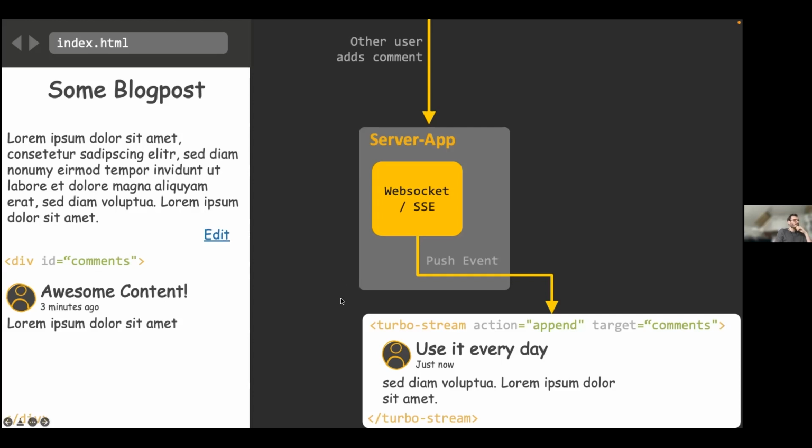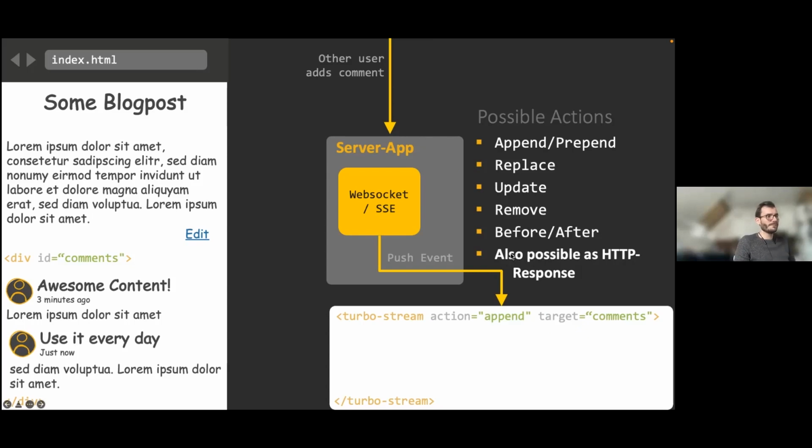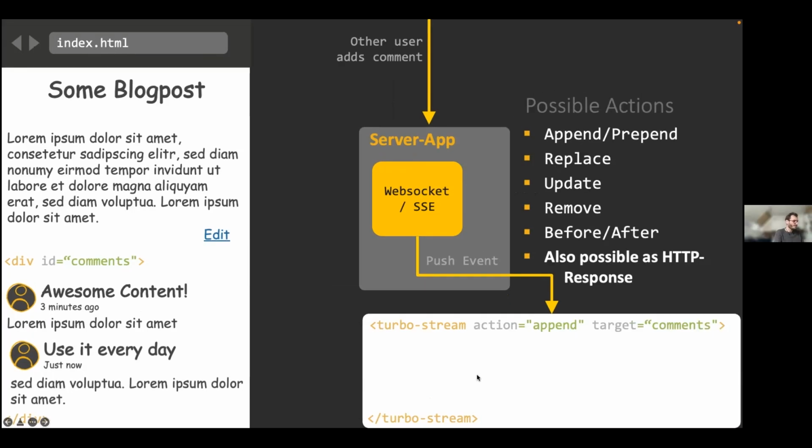Now this event, for example, the response of a form submission, could also lead to such stream actions which manipulate the site. Okay, but this is basically the idea of Turbo and Hotwire. It's a pretty exciting technology.